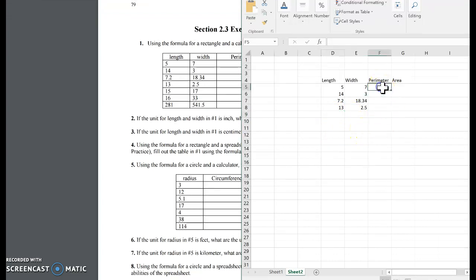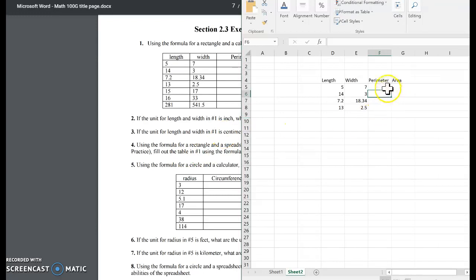541.5. Okay, so the perimeter, if you remember, is twice the length plus twice the width. So 5 plus 5 plus 7 plus 7 is the perimeter. Okay, so you can add that up with a calculator and say, okay, that's 10, 5 plus 5 is 10, 7 plus 7 is 14, 10 plus 14 is 24. And you could go like that, okay, if you want to. But I would still accept that.